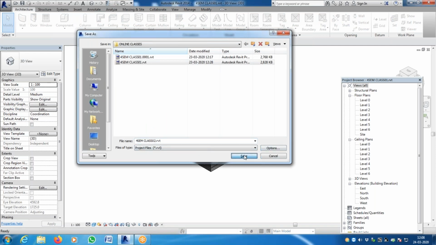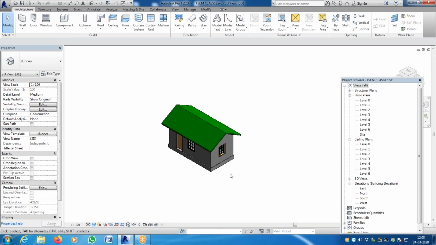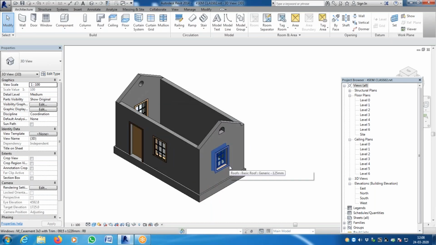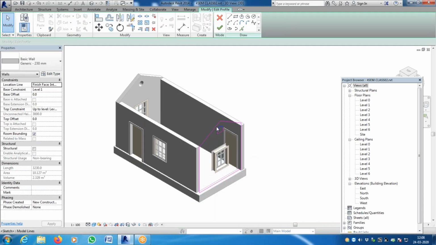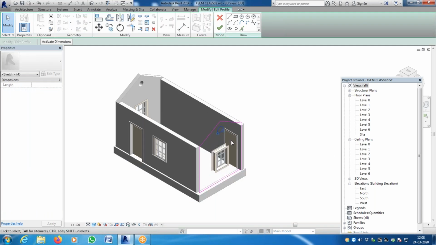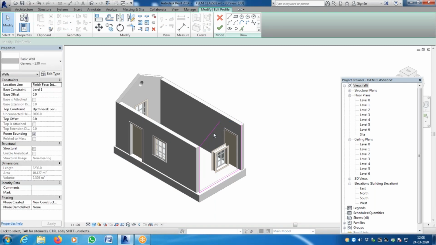Okay, so I have this SEM class 2 online class. So what I'll do is I am going to remove this roof, and I'm going to keep the wall straight. I'm going to delete all of them and connect them straight.